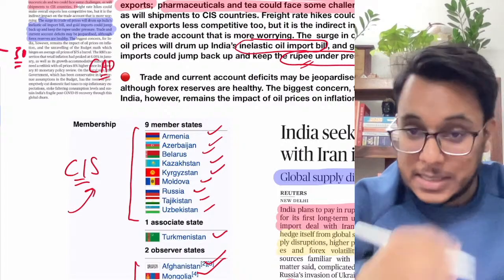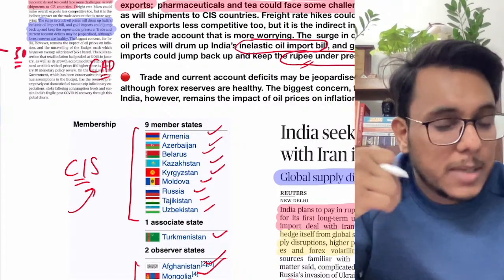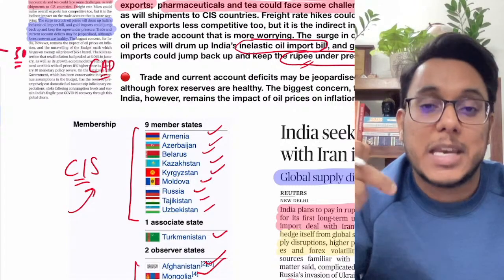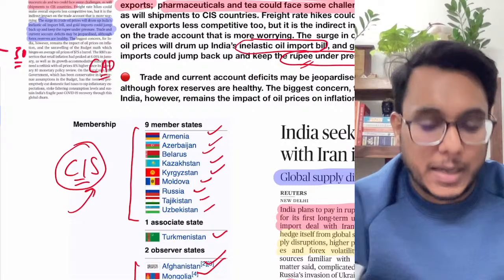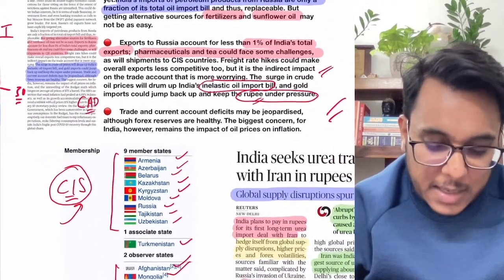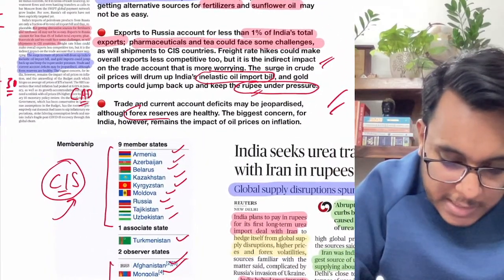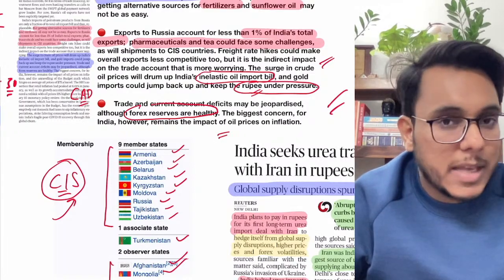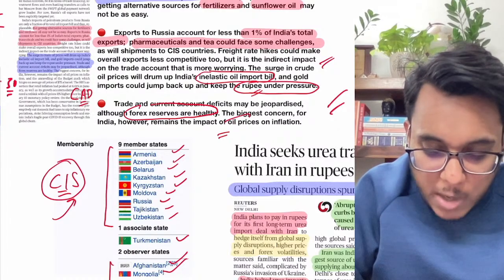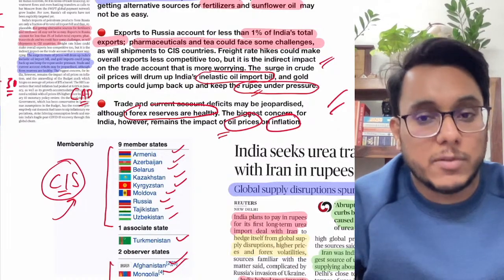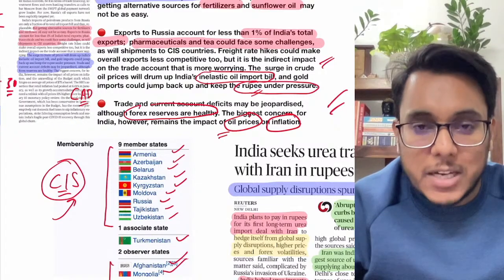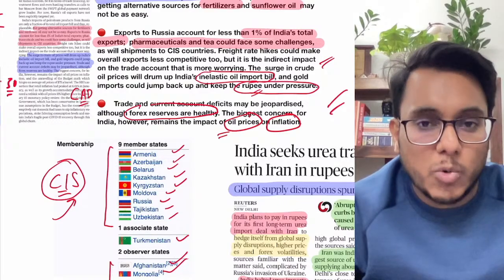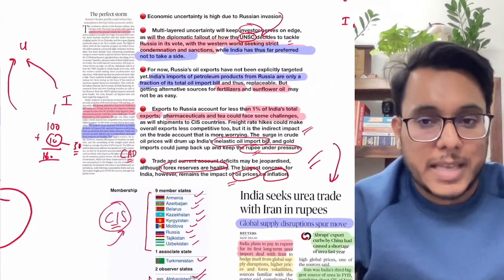So on the CIS, Russia's influence is a lot, and we are exporting to them. Clear? Now the market here might get impacted. Clear? So this is a very big problem that can come. Right now the forex reserves are healthy. However, in the long term, if this goes on, there might be a problem. So therefore, right now oil prices and inflation are a very big worry for India. Inflation is already nearing around the 6% mark, so we need to control it. Fine. So this, guys, is the economic scenario that is going on.